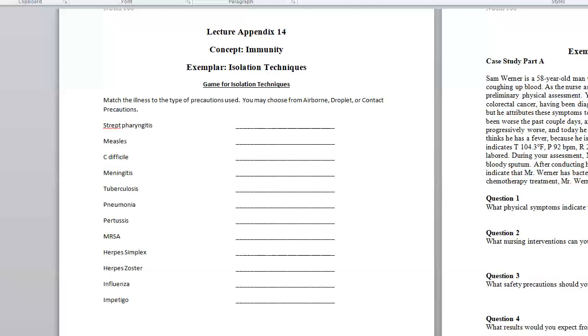Let's talk a little bit about isolation. Those are the cautionary measures that we use to prevent the spread of infection or some potentially infectious microorganism to health personnel, to other patients, and even to the visitors that come in and see these patients. And each one of these types of precautions has its own set of guidelines that we definitely want to see used and enforced in hospitals or other healthcare settings.